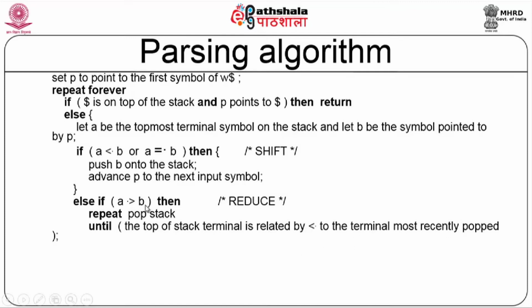So, unless you keep on popping till you have a stack symbol A, that is, till this condition is met. I will keep on popping symbols from the stack till the top symbol has a precedence relation less than the input symbol. I keep on popping the elements from the stack. Now, if it does not match these two, that is, if the table entry is empty, then you call an error routine. That is, you say the input is incorrect. So, this is the parsing algorithm.